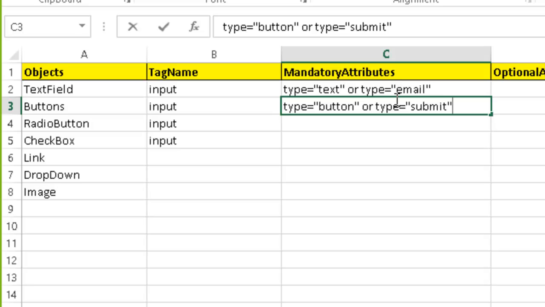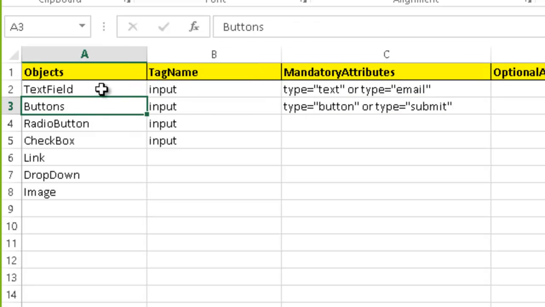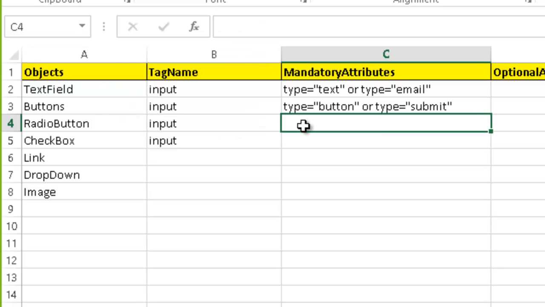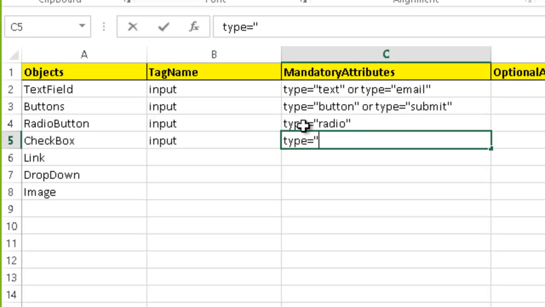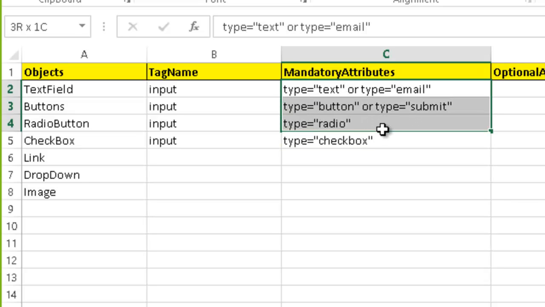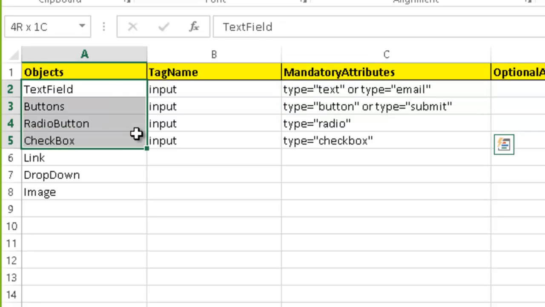So the type attribute varies between the button and the text field. Now the radio button: we have type equal to radio, and for the checkbox we have type equal to checkbox. These are some of the mandatory attributes which will always be present with these elements on the web page.